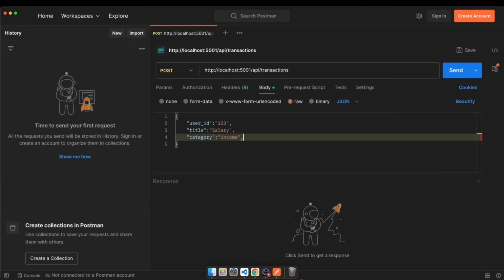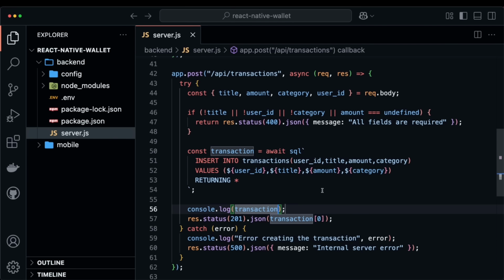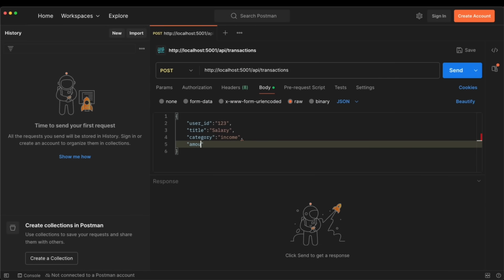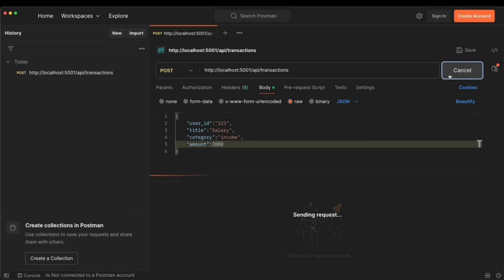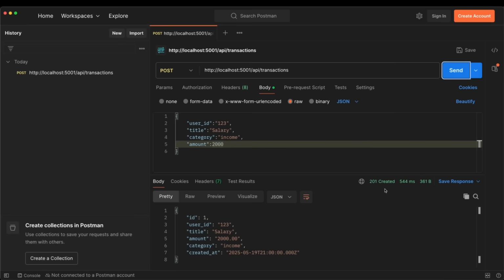And what else do we have? I think it is description. No, it's amount. Okay, so the amount could be something like 2000. I think it's going to be a number, right? So let's not wrap it with the quotes. Okay, I'll just send the request. Looks like it has been created. We got 201. Let's take a look at the database.